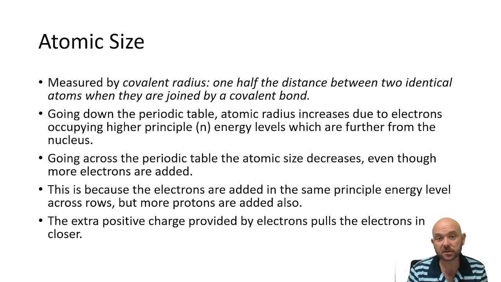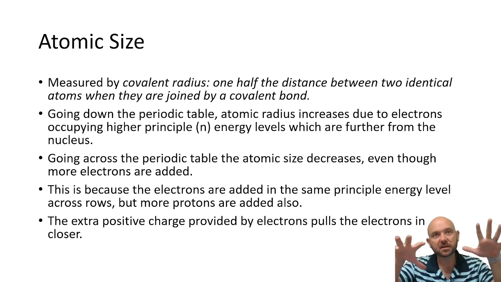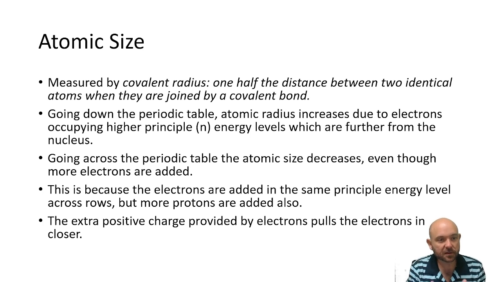The reason they do this is because, as we've discussed, electrons are now thought of as clouds of probability, so actually defining the edge of the atom is kind of tough. So instead, we define their size or their radius by half the distance between nuclei when they're bonded together with the exact same atom. Atomic size, as you may expect, increases as you go down the periodic table because you're adding electrons to the atom.